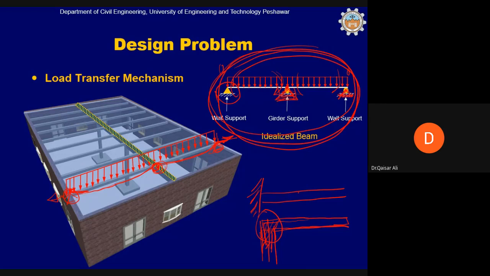So this is some kind of explanation of this idealization. I hope you would have understood a little bit of this, though it is a difficult concept to understand. As I said earlier, if you are interested in such concepts, you better go through one of my MSc lectures, which is available on the website, on idealization of physical structural models. It will further enhance your understanding of the idealization. Anyway, the idealization is now like this: we have provided hinge support on one side and roller support on the other side of the wall, and also intermediate support to the wall.